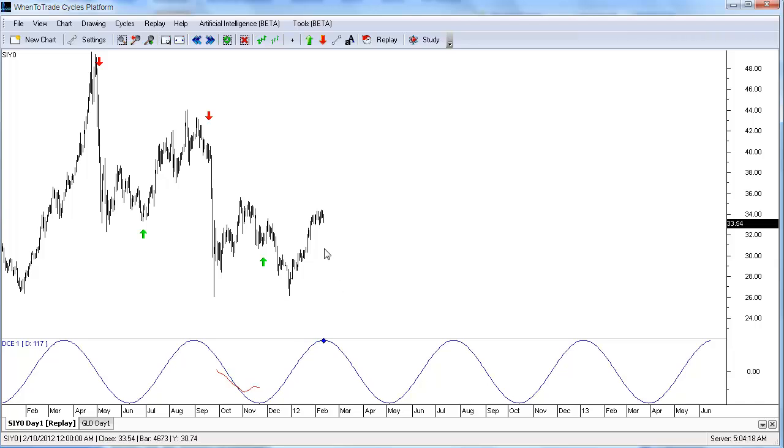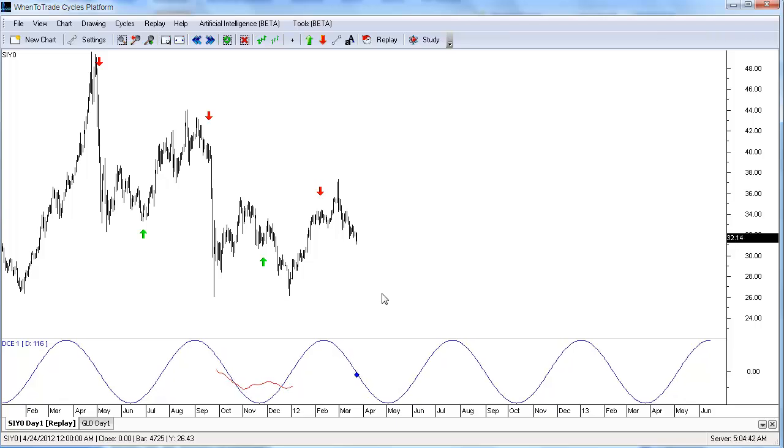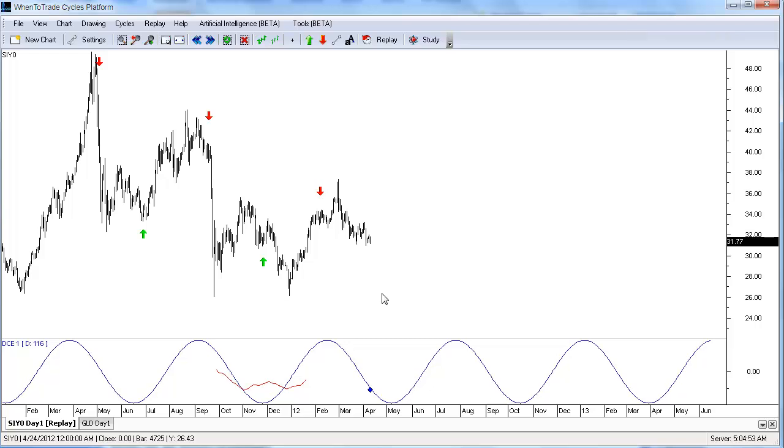So now we're at our top projection here. So this would be the classic next cycle top here, with a projected low here somewhere in April, May 2012. So let's move forward. You see that the dynamic cycles, for sure, are not timing right on the bar, but they are the mainly dominant cycle, and you can see that the market quite reacts to these major turning points here. So now we're progressing towards the bottoming area.